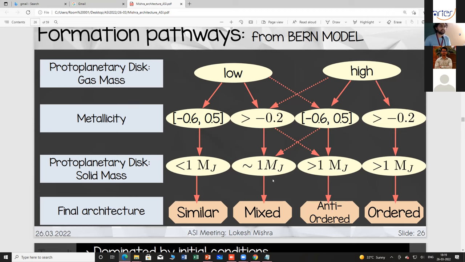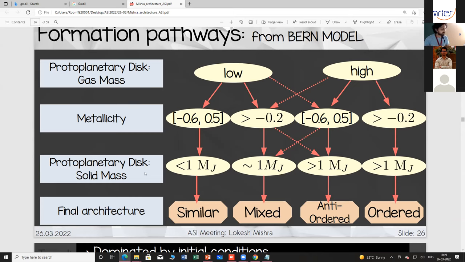The reason is, initially, we did not know that it was possible to take the initial conditions, that is the disk physics and the star physics, how the star is born, and add in our knowledge of how planet formation works and whatever planetary system comes out. We did not know if there is a link possible. And now with this framework in place, a map like this is possible, and that's something that's come out from this work.